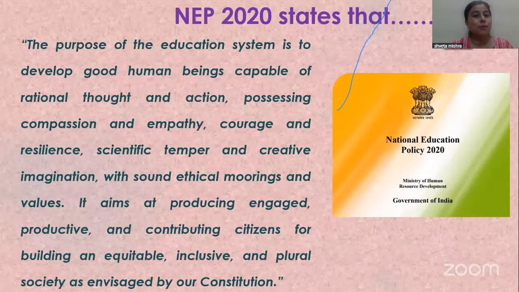The purpose of the education system is to develop good human beings capable of rational thoughts and actions, and that's why these little questions were kept in between in the starting of this presentation to make you understand. In the same way, if you put similar questions to the students, they can develop good, rational, thought-based questions, insight thinking and scientific temper in the children. So this is the way we can look at NEP 2020 in a simple way.